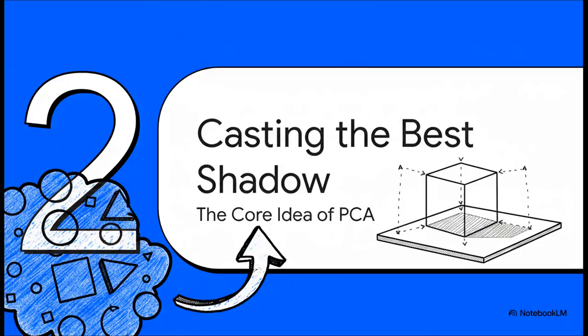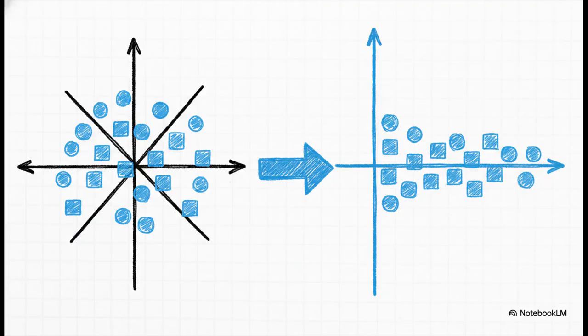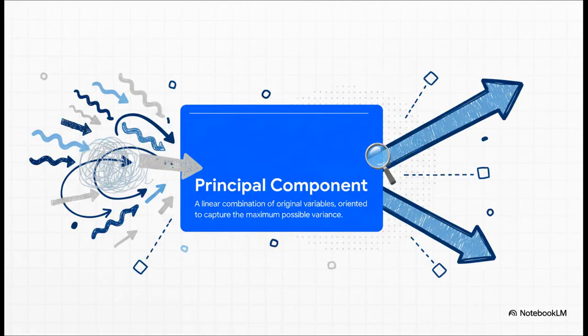So how in the world do you deal with that? Well, this is where PCA comes in with just a really elegant and beautiful idea. Instead of just throwing data away, which feels wrong, we're going to find a much smarter way to look at it. Imagine your data is just this big, messy cloud of points floating in space. The way we're looking at it now with our thousands of different variables isn't helping us see the actual shape of that cloud. What PCA does is it essentially rotates our perspective. It gives us a brand new set of axes that are perfectly lined up with the most important patterns in the data itself. And these new axes, these are what we call the principal components.